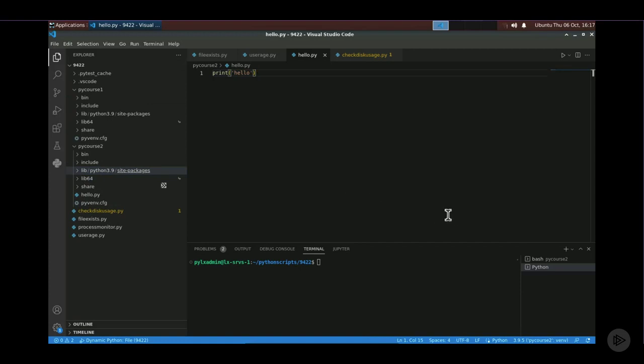So that brings us to the end of this demo. I know that was quick. There's a lot to cover. We could have covered more, but that should be a good way to kind of get you started with VS Code. And next, we'll look at PyCharm.